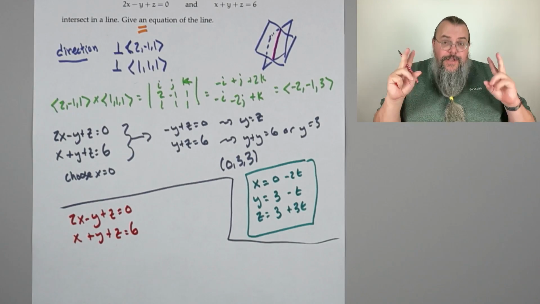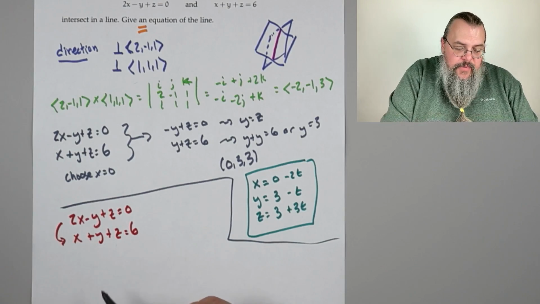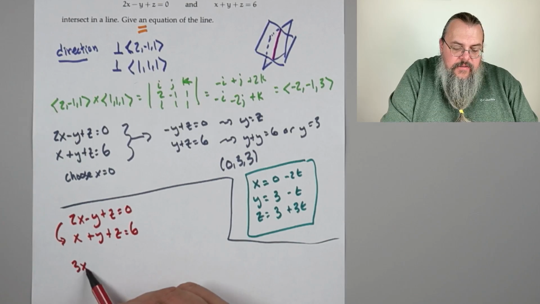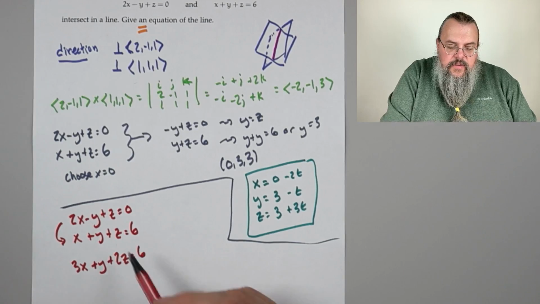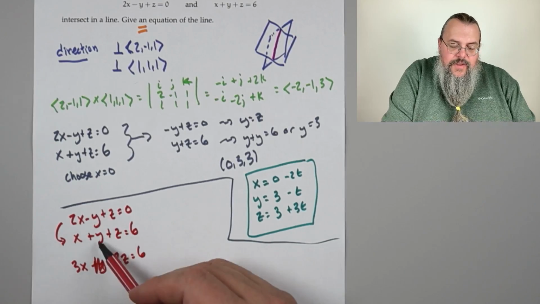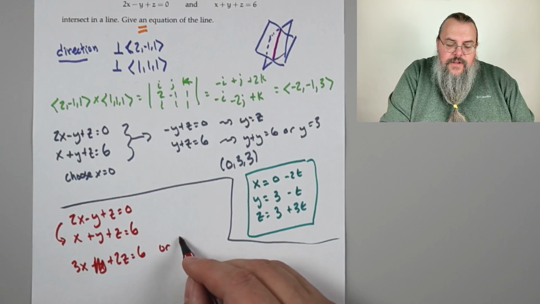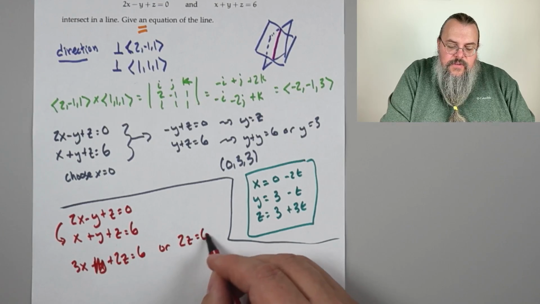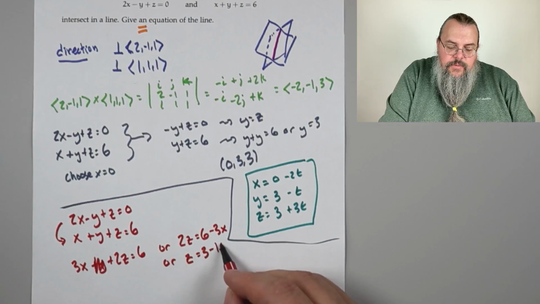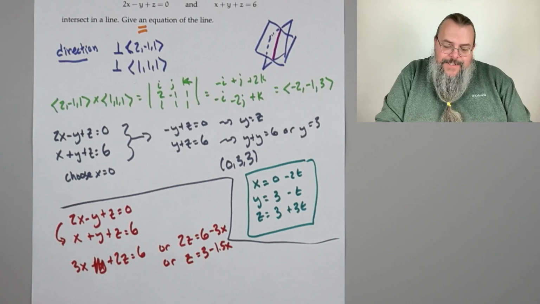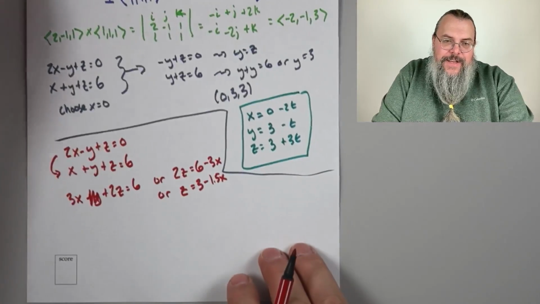What we can do is do a little bit of cancellation. So for instance, if you add, what do you get? You'll get 3x plus y plus 2z equals 6. Not plus y. The y's cancel. 3x, no y, 2z equals 6. Or, if you like, 2z equals 6 minus 3x. Or, you could say z is 3 minus 1.5x. Oh my gosh, I feel like an engineer now. I put 1.5. All right, but that's okay.